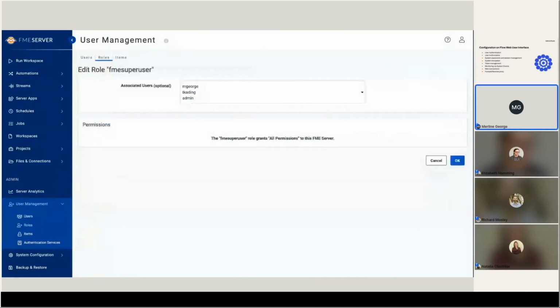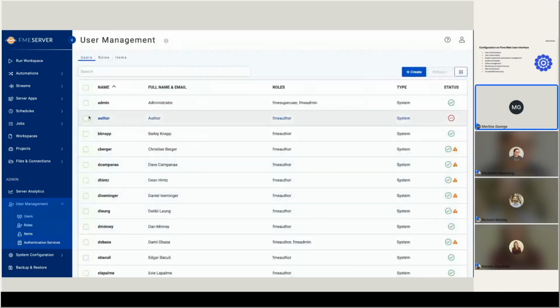We'd like to point out here that there are certain actions that require the FME super user role to execute, like backup and restore, managing, importing, exporting users' roles and tokens in projects, pausing notifications, selecting show automations or include automations filter in schedules. We'd also like to bring up the user guest.